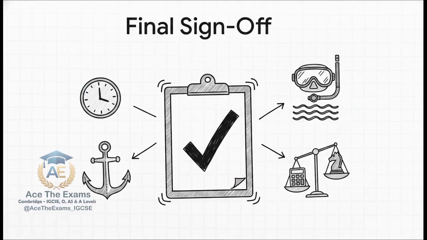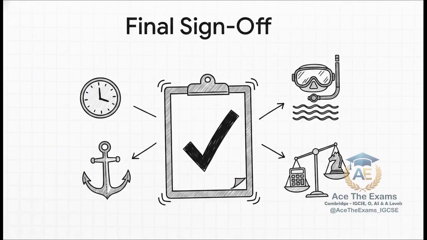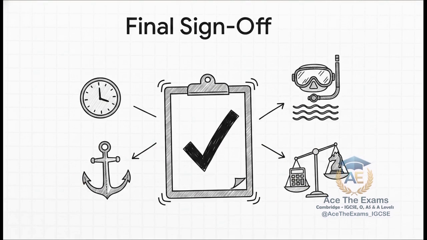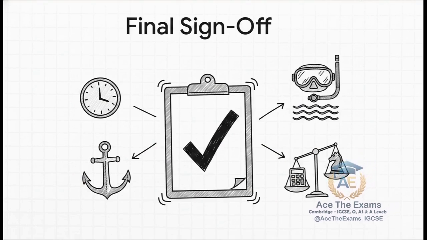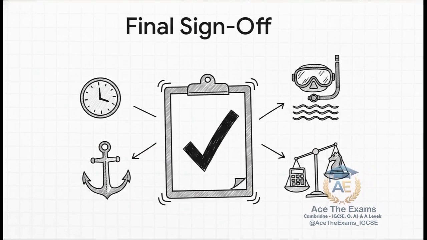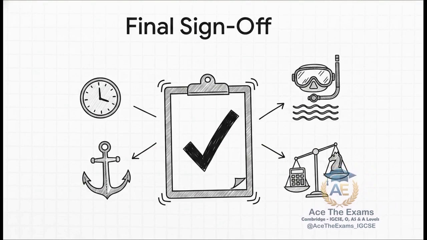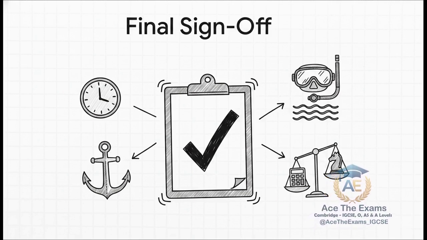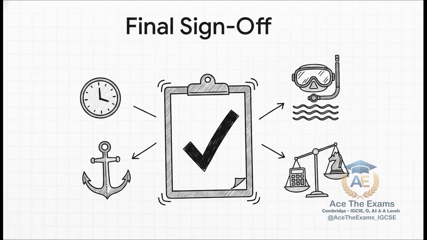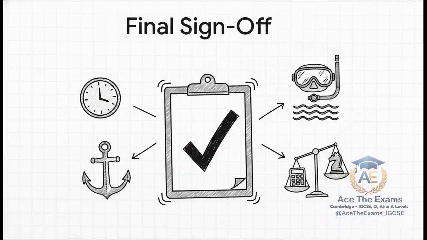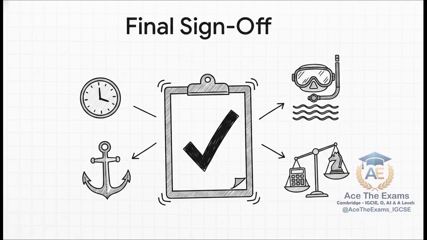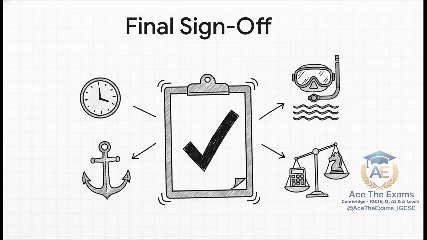Before we wrap up the site for the day, let's do a final project sign-off. Run through this checklist every single time to develop professional A-grade accounting skills. Number 1, apply correct formats consistently. Always write days for receivables and payables and times for inventory turnover. Don't drop those easy formatting marks. Number 2, use appropriate terminology to anchor your points. Don't use layman's terms like money coming in. Say inflow of liquid capital.